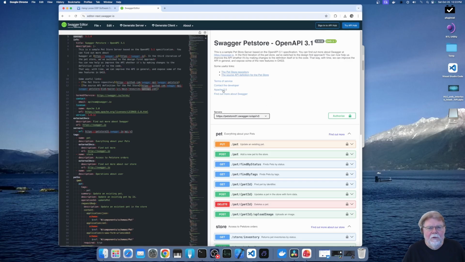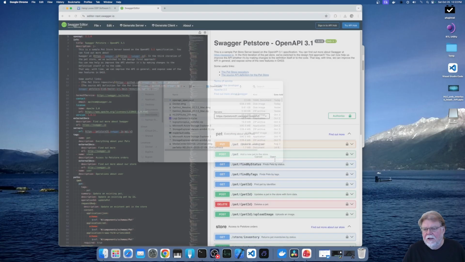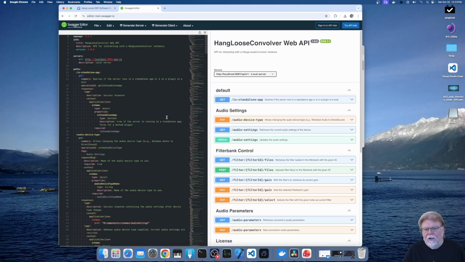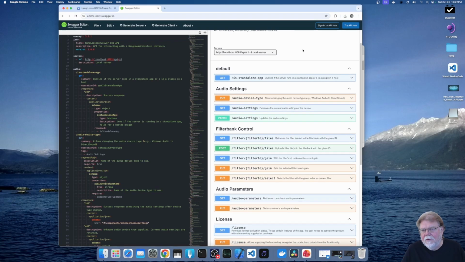What we want to do is load import file, and from our downloads folder we'll open that Open API spec. Now we've got the Hang Loose Convolver Web API specification, stylized YAML on the left, but on the right is a human readable format that shows us all of the settings that we can manipulate with the Web API.